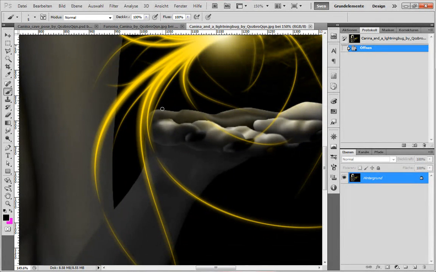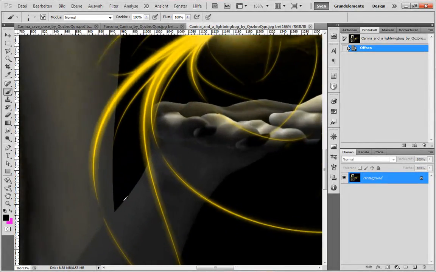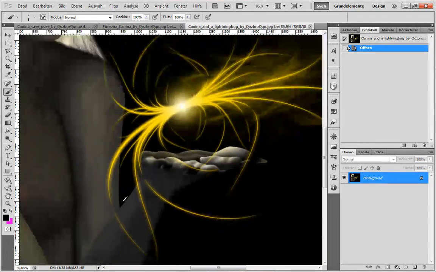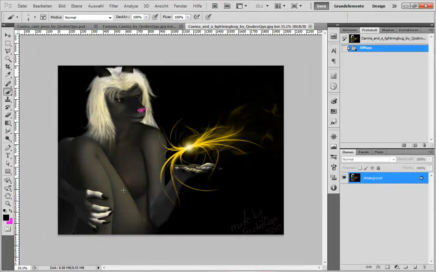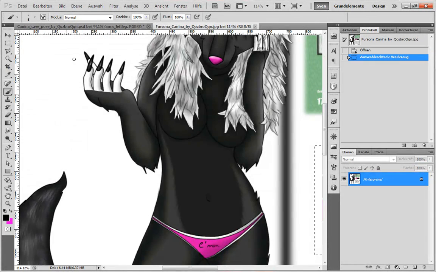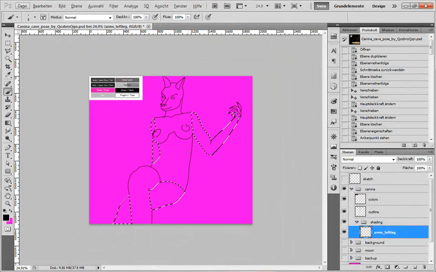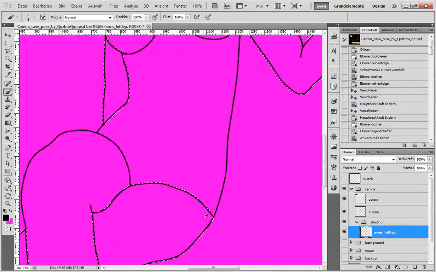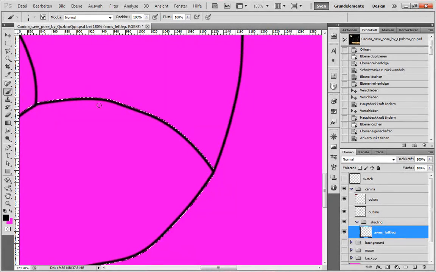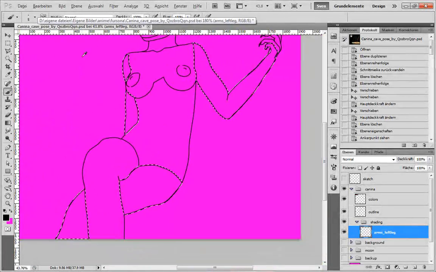Okay, this is a little bit clumsy, but this is 150% zoom. So this will be outline free as well at the end, and this means I have to widen the selection to the size of the brush.